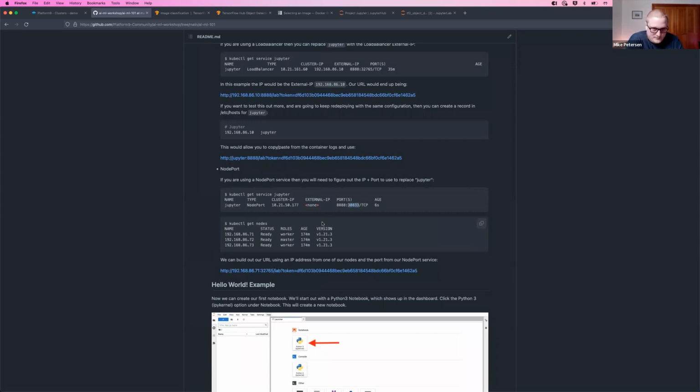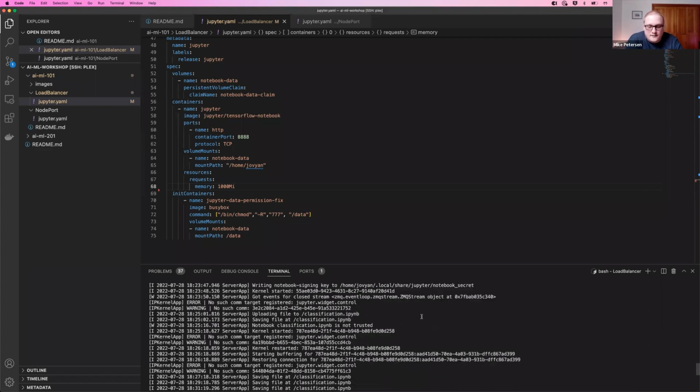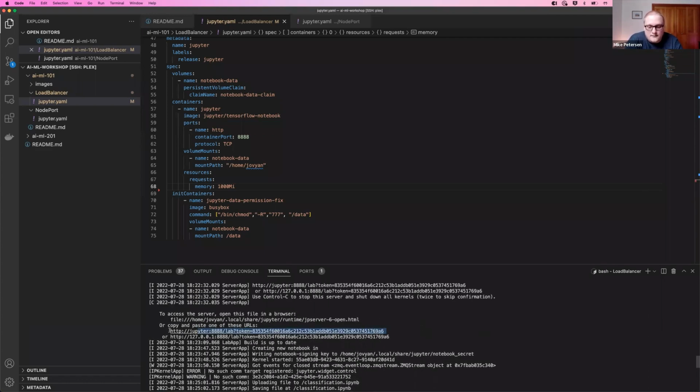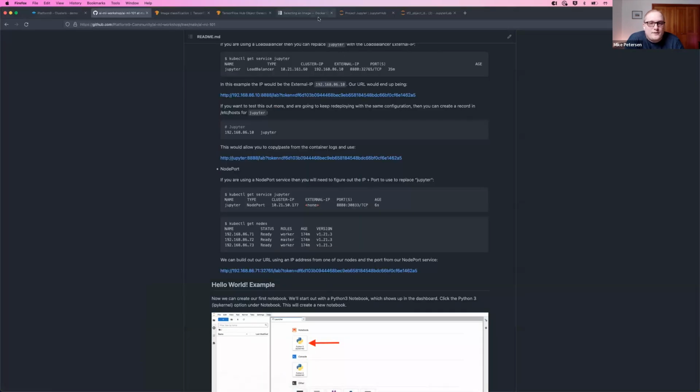So this one's a little bit different of an example than I had. Basically, this would be 30833 from this example, and then you would use the token. So to show that again, what you're doing is you're looking at the logs, which is going to actually have more information now that we've been running stuff. You can copy paste this to get the token, or you can even go to the lab itself without the token information and use the token to set a password. You're probably used to doing that if you've used Jupyter Notebooks before. But I guess I can kind of show that. That's pretty much the demo.